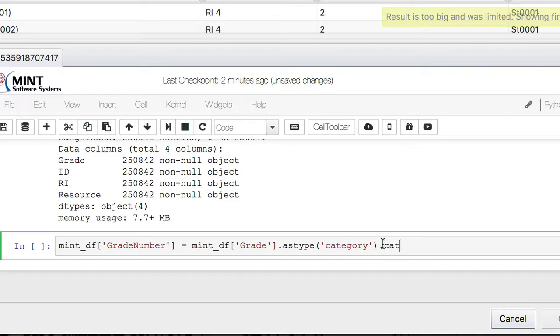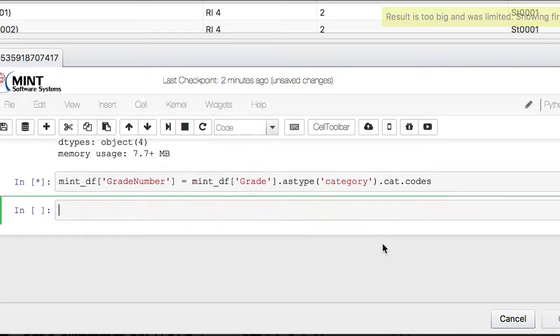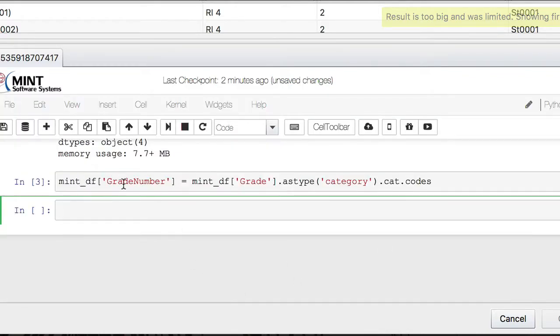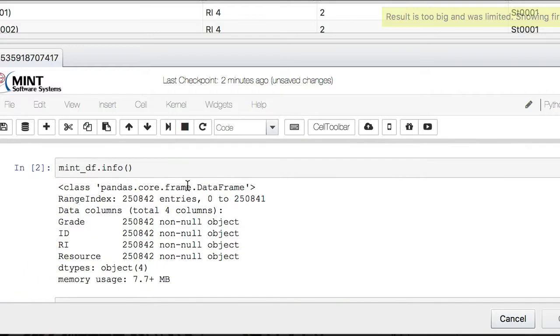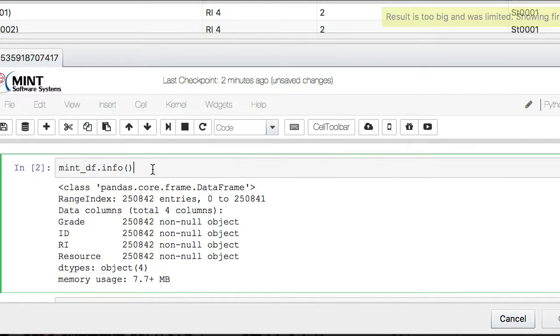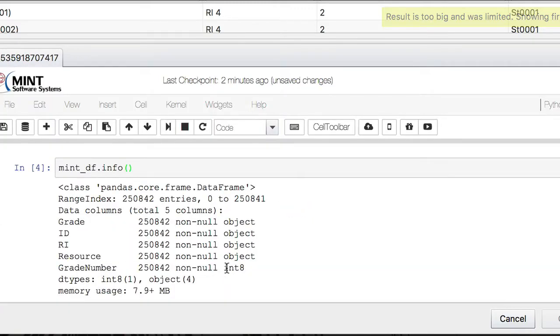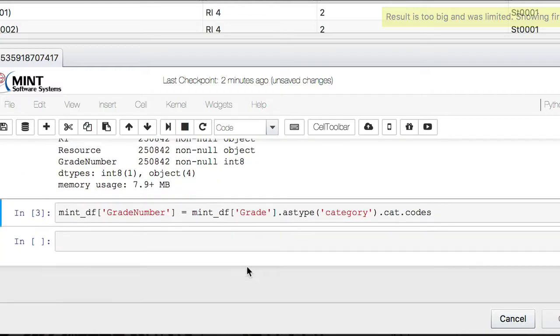Cat codes. Okay. So now we created a new column with the name grade number, and that has an integer variable. So if I execute this statement again, we can see now we have grade number, and that's of type integer. So now we can start with our evaluation.